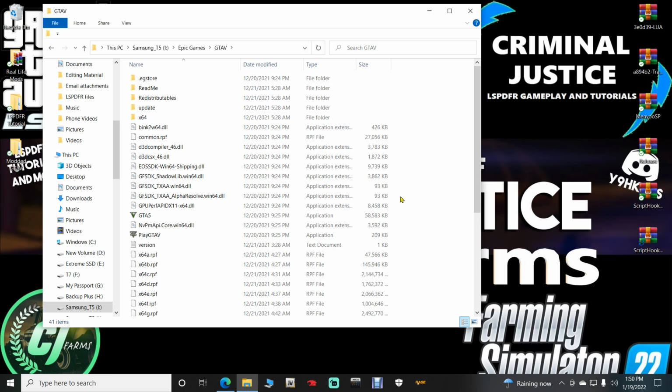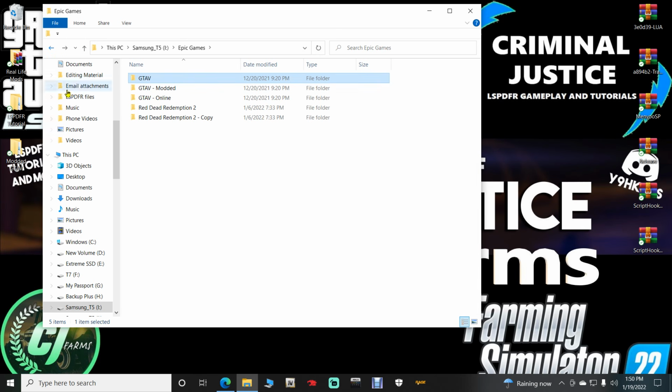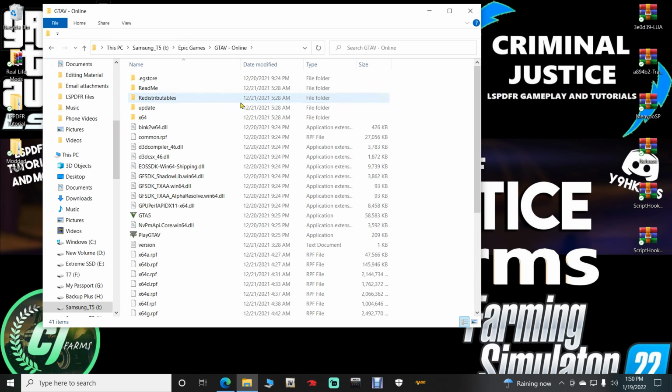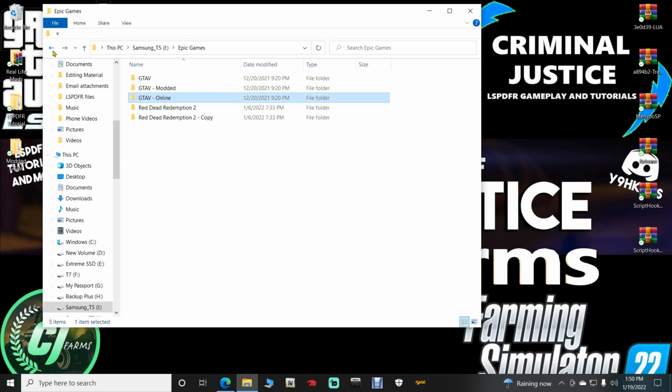Now, keep in mind, you need to be doing this on a clean copy of GTA 5, so no mods. You cannot have any mods in your files when doing this tutorial, okay? If you want to start out fresh and follow me where I'm going, then start with a clean copy, and always have a clean backup copy in case anything goes wrong, okay?